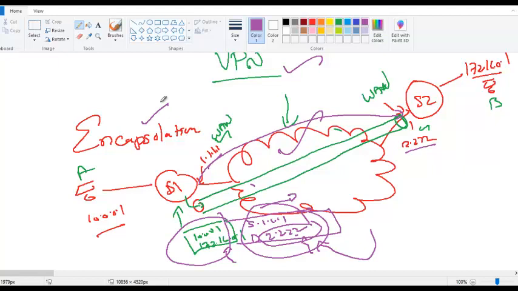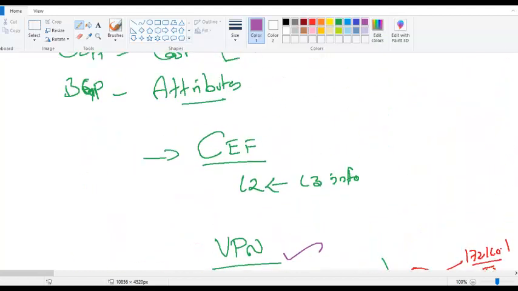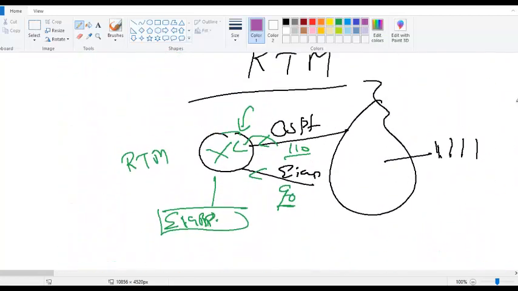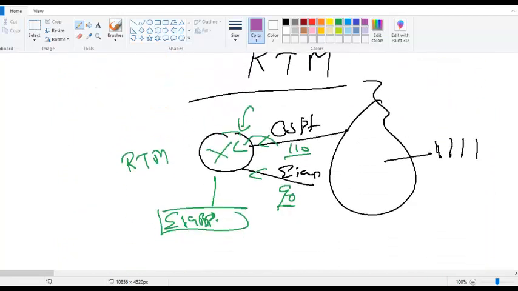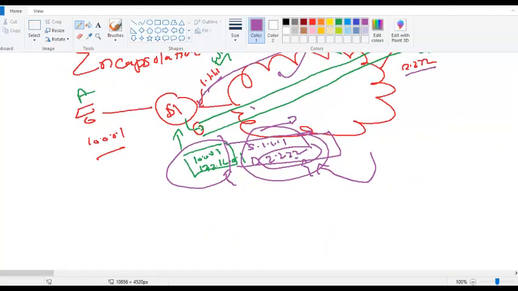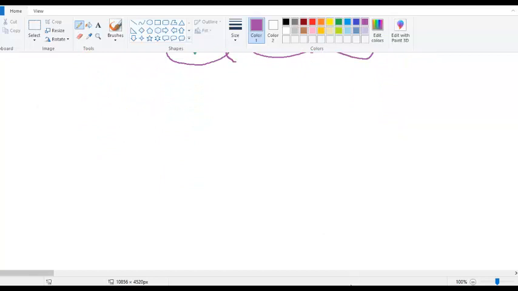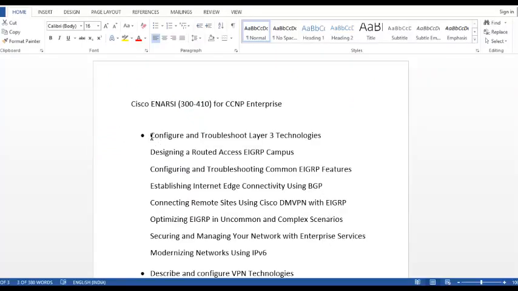You're clear. Fine. So these are the things that we should know before we get into the very first topic. If you understand all this, then you're good. In our next class, we are going to begin from this topic. I'll try to cover the maximum, or at least these 3 topics will be covered. Let me see how it goes. It depends on how many questions you ask and the lab that we do. So we stop here.